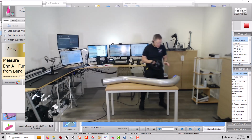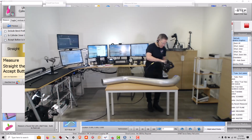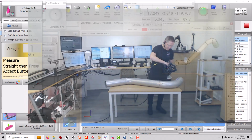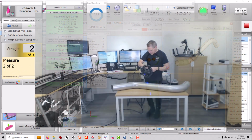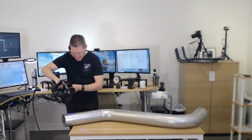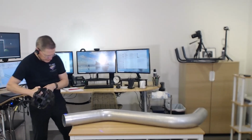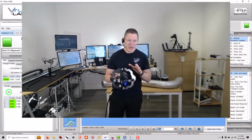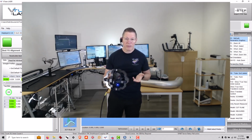Okay, so I'm going to go ahead and scan this part just by aiming just like we would with a regular scanner. So that's how easy it is to use the Metronor M-Scan 120 with VTube-LASER.